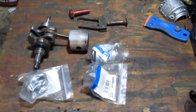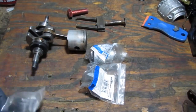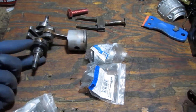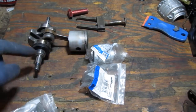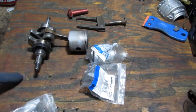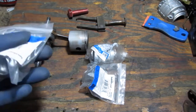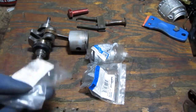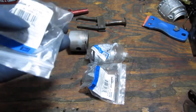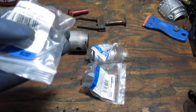Right, today I'm going to show you how to remove this worm gear. Now this is pressed on, and this is from an Echo CS400 chainsaw. So we have two ways we're going to try this, right? We're going to build something. So we're going to use some plumbing parts.